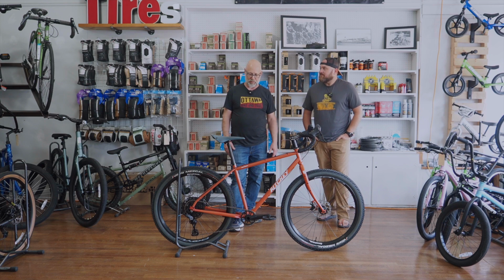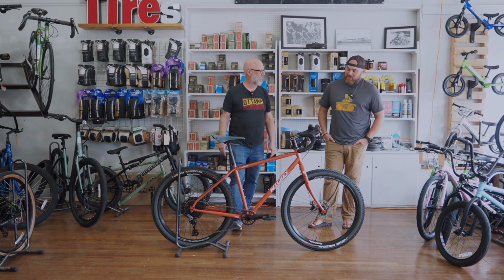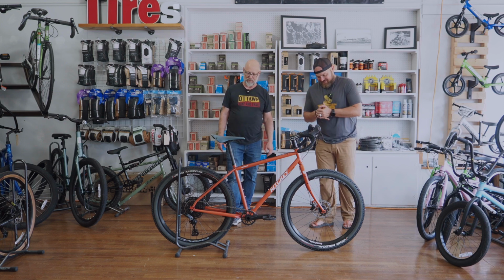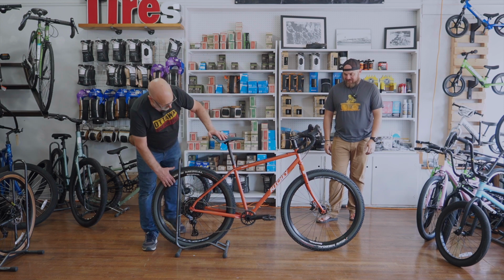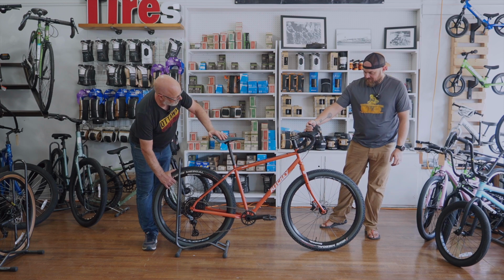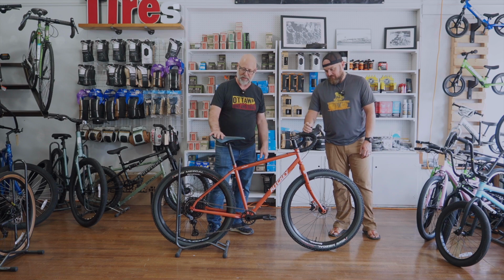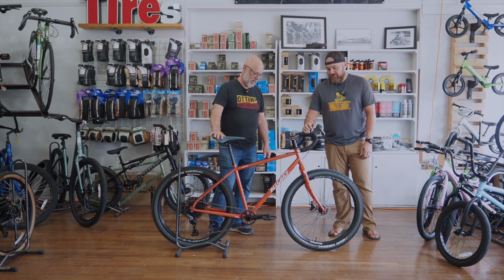Another one of these bikes where you put it together and you're like, man, do I really want to sell this thing? But we probably will. Probably will, but we're not going to be in any big hurry. We'll just look at it, ride it a little bit. But yeah, I think it turned out great. Thanks, Jeremiah, for putting all the work into it. And if you're interested in this bike, let us know. We'll put a price on it and you can come pick it up. And we'll cry. We'll just make sure Jeremiah's not here when you do.